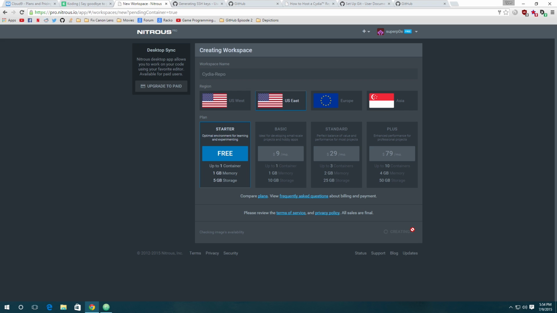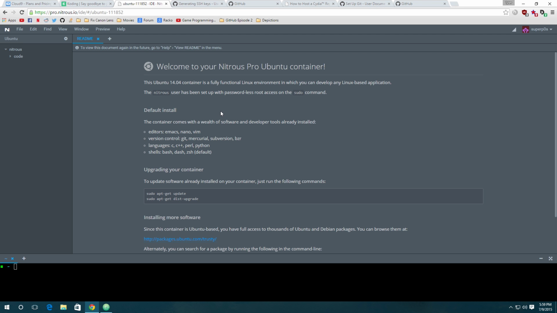It doesn't usually go right away, so I'm just going to cut into the IDE. Either you'll be greeted with the IDE right away upon starting this up, or you'll have to click on Open IDE if a window pops up right after this. Either way, you'll be greeted with an IDE, and I will cut to that now.